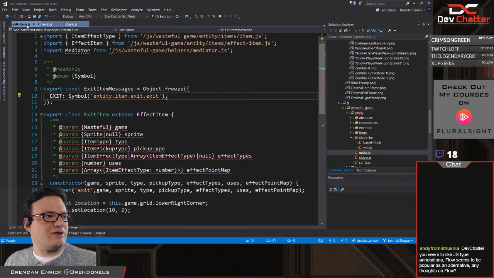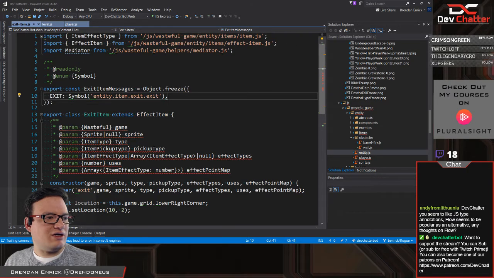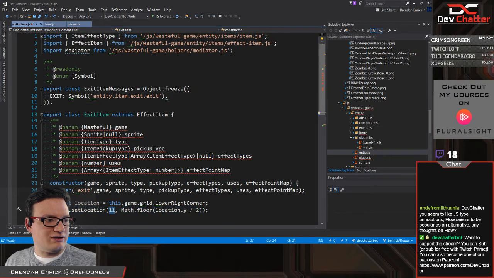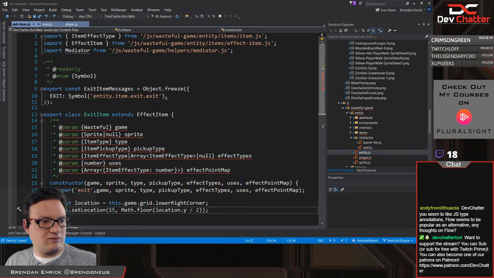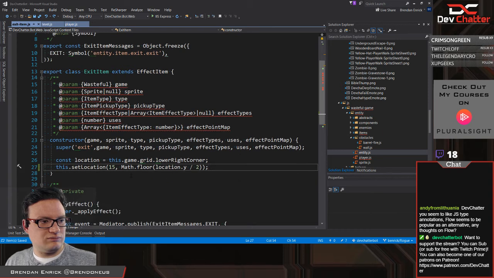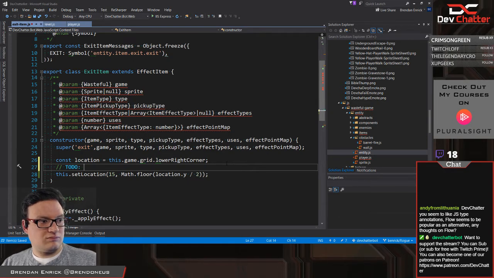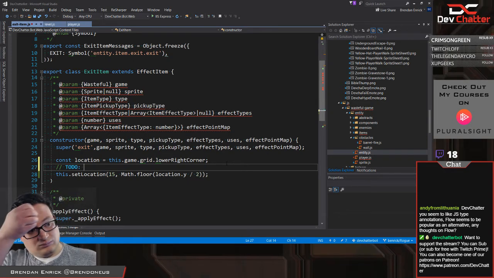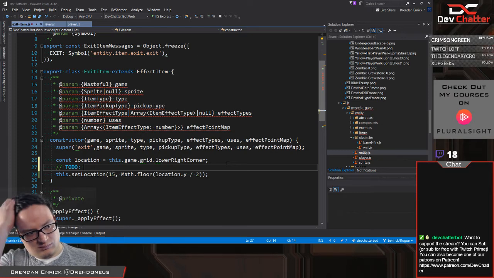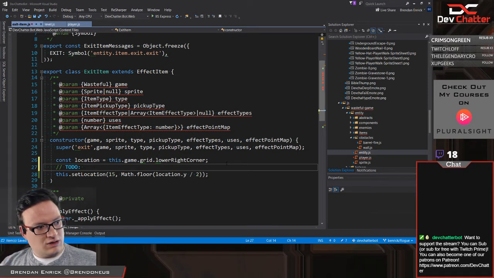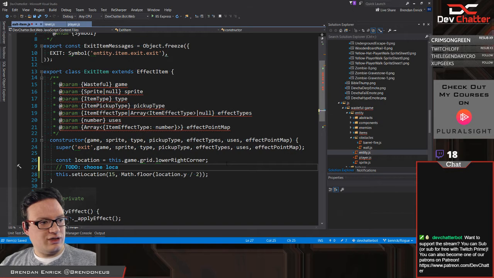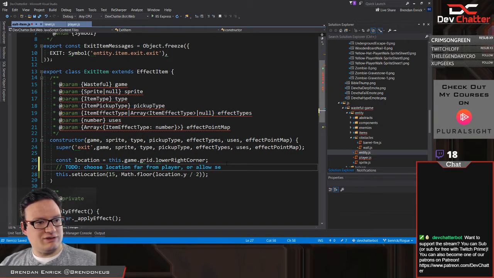So layouts is okay. Exit items, I want to not create it that way. To do: choose location far from player or allow setting.